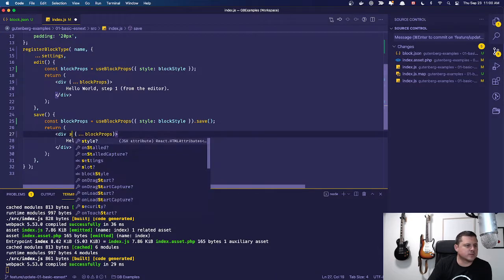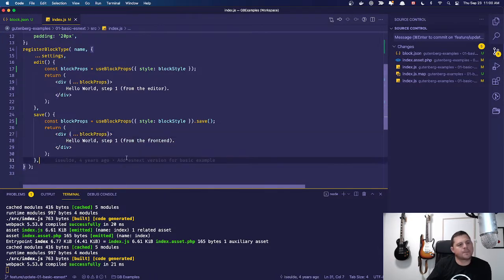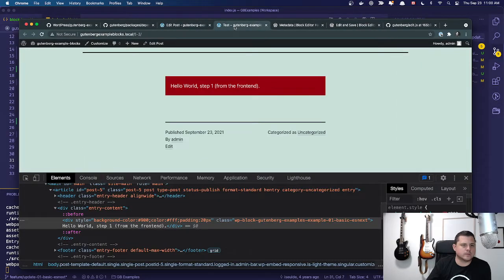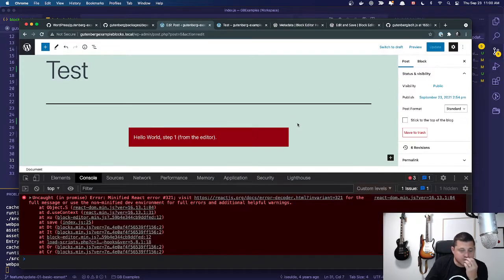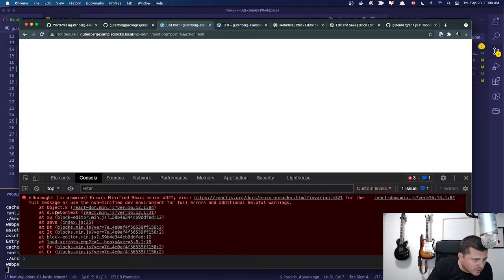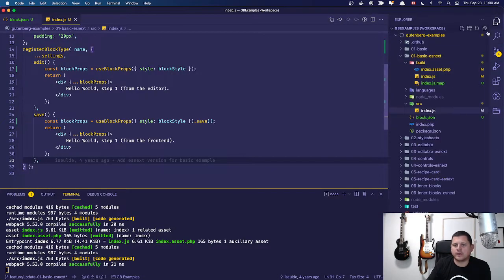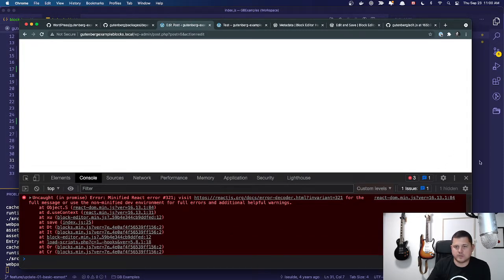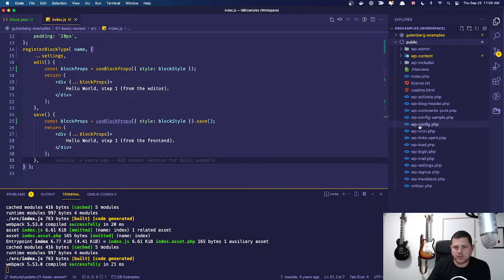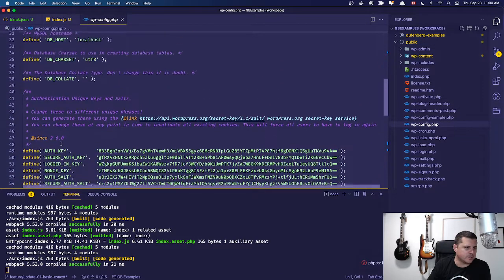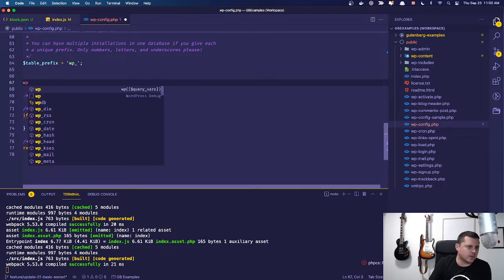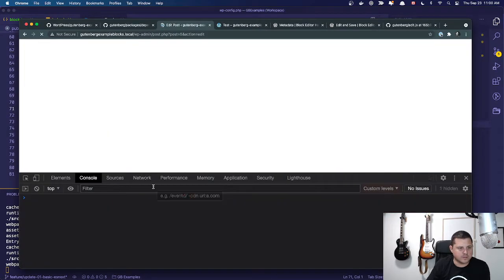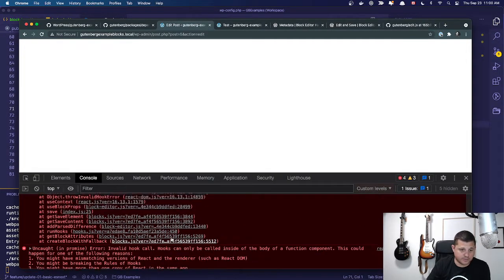All right, let's get rid of this. And where am I? Okay, I'm going to refresh this. Oh, there you go. What's this? Oh, sorry, one second. If you ever run into this error, which is completely unhelpful, go into your wp-config, wherever that is, and add some debug constants. So this is the thing that you want. If you put that in there, all of a sudden your errors will start to be readable and useful.